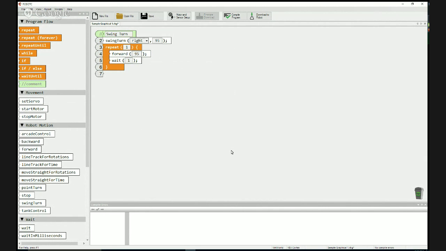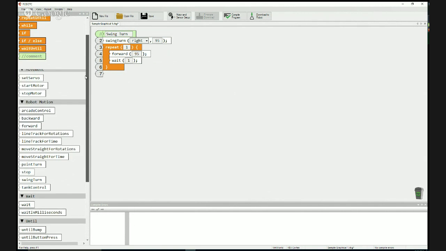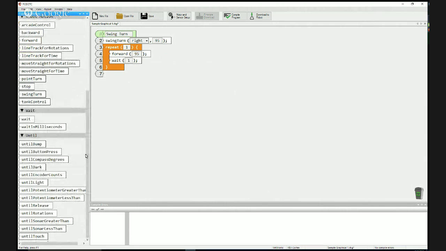I send it down to my robot. We're good to go. If I do my swing turn, well, now I'm just going to check my repeat loop. So there's a lot of flexibility on what you can do with this. And again, this is all good programming practices that we want to teach students, that we want to get them used to. All this is kind of boiled into the RobotC graphical natural language. All these commands, again, can be used with the VEX Cortex.